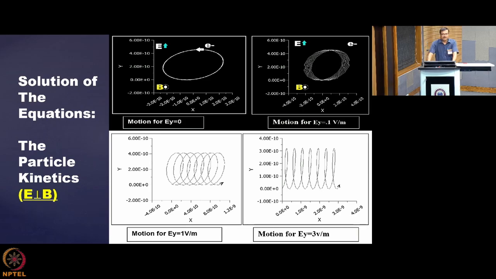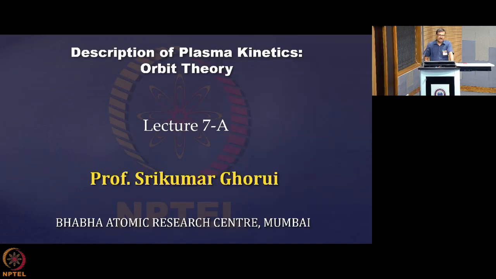The most interesting part was that this kind of drift motion is independent of charge and mass of the particle. The drift velocity is E cross B by B square. Of course, the orbit radius will very much depend on the mass. You know that R is equal to mv by Bq, so it will depend on all those things. But the drift velocity is just E cross B by B square. It does not have any charge or mass value, so the drift velocity is same for both ions and electrons.